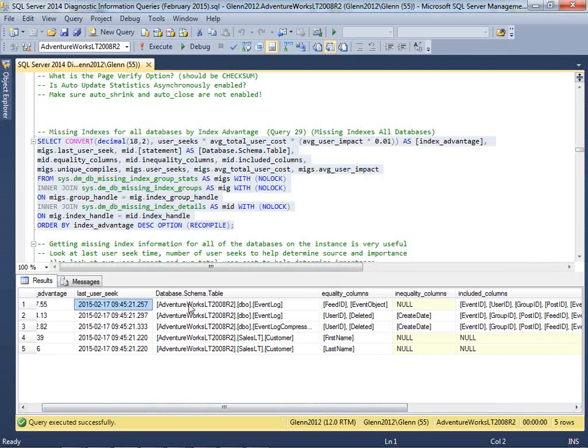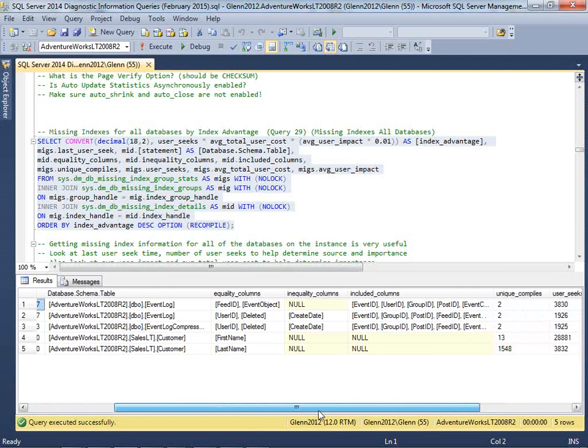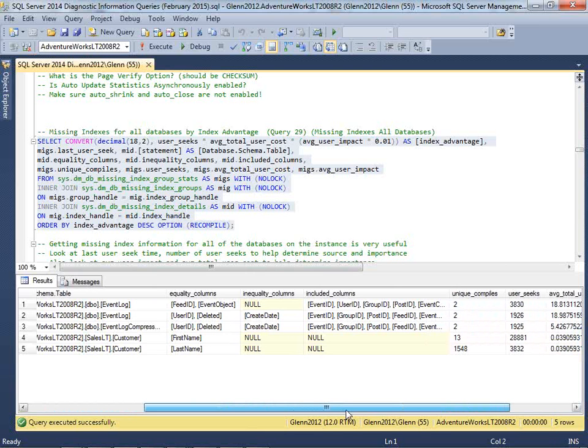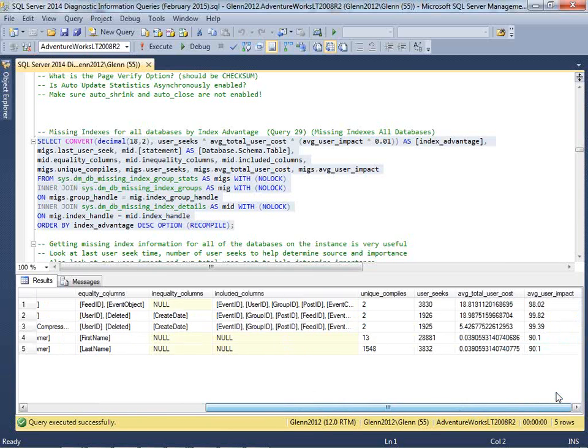And then it tells you which database we're talking about, and then the schema and the table. And then it gives you what columns that it thinks that it wants this index on. And so the equality columns, and then the inequality columns, and then the included columns. And then going over to the right, this average user impact number, that's the percentage of the cost reduction that you would see if it had this index for that particular query. So if it's 98%, it's claiming that the cost of this query would be reduced by 98% if you gave it this index.